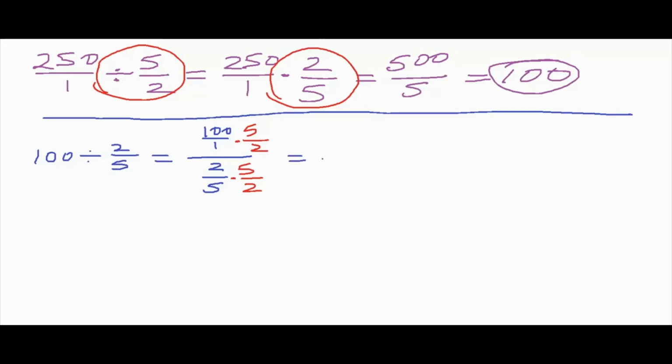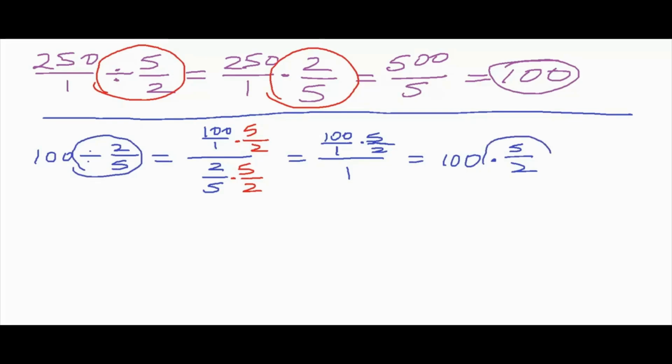Okay. Well, on the bottom, notice this is just going to be 10 over 10, which is going to be 1. And now the top is going to be, I'm just copying, it hasn't changed. And now we can dispense with the 1, and we get 100, and I'm going to dispense with that 1 as well. We get 100 times 5/2, and there we go. Dividing by 2/5 is the same as multiplying by 5/2.